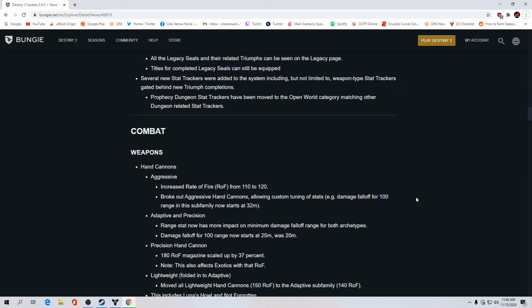Several new stat trackers were added to the system, including but not limited to weapon type stat trackers gated behind new Triumph completions. Prophecy dungeon stat trackers have been moved to the open world category, matching other dungeon related stat trackers.